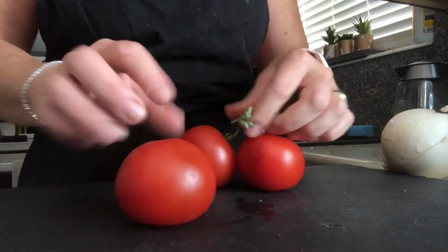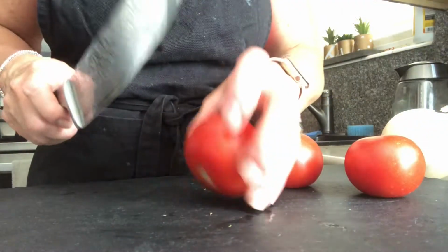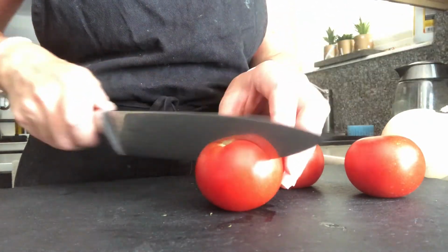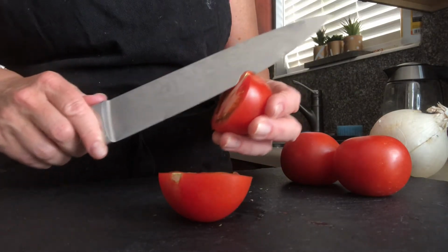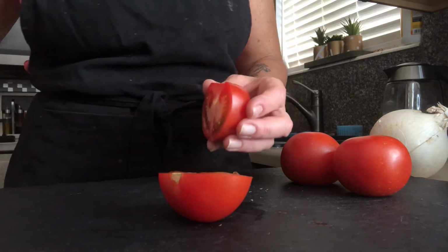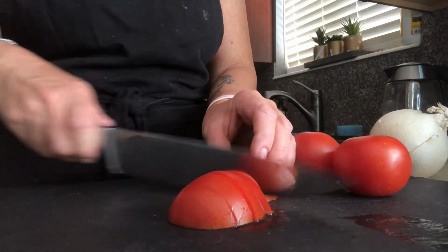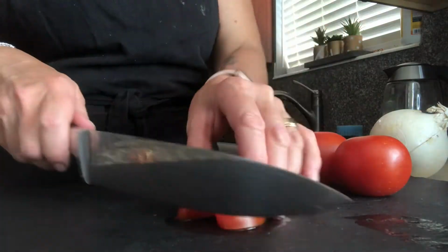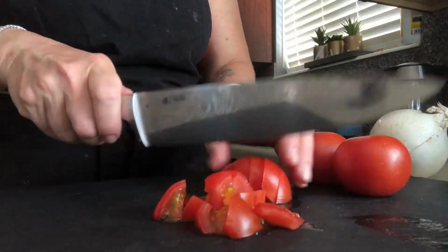For this Pico de Gallo, we are going to use some fresh tomatoes, and I'm only going to make just enough for these salads. So I have 3 here. We're going to just chop them up, and I like to get that little core out. Set that aside. Just get these nice and chopped up. I like my Pico de Gallo nice and chunky. So you're gonna notice that I don't make these super fine or super small. I really like to get those big chunks of tomato.